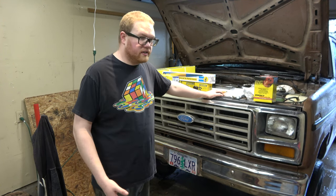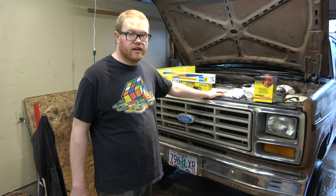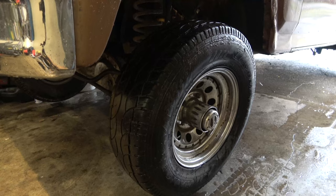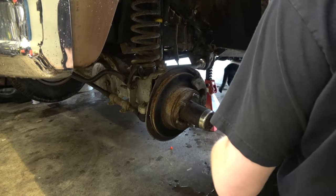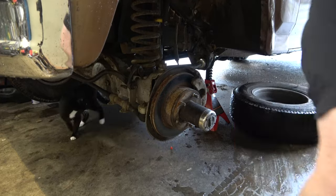This thing's not lifted. It's still technically a two-wheel drive ride height, and we're not changing that at all, so everything's all kind of nice and flat in there, surprisingly. Okay. Oh, looks like we got some wormage here. It's just wet.